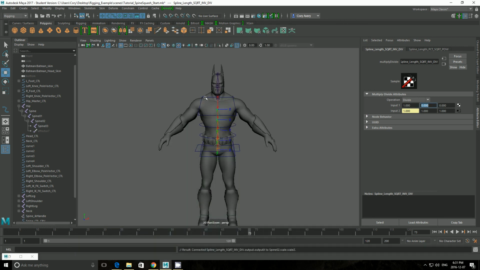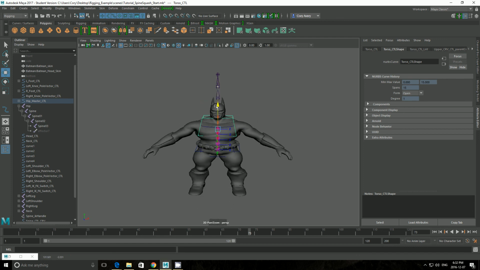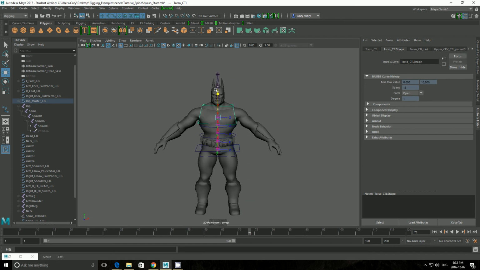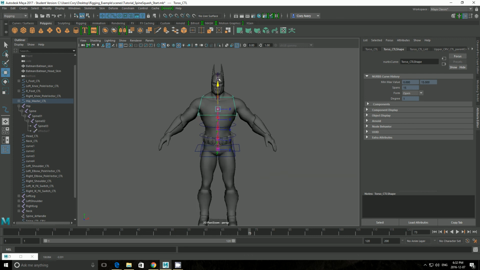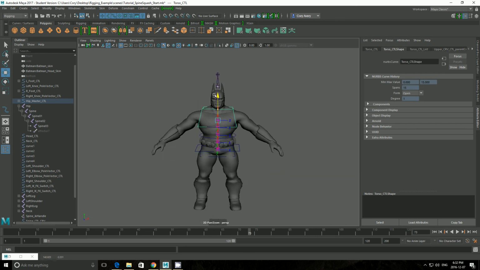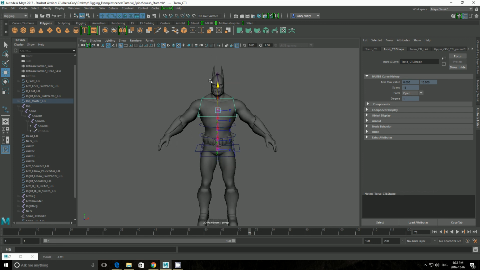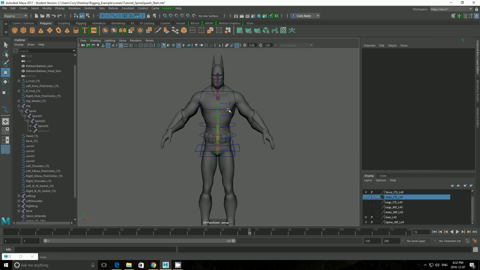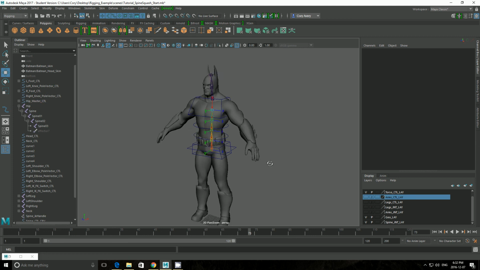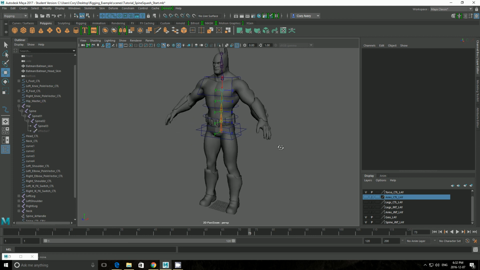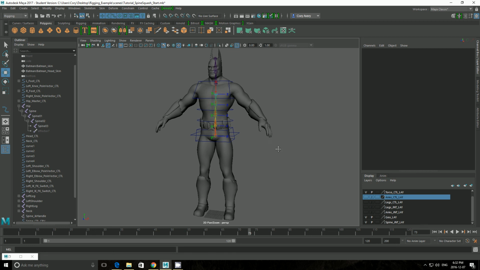So now we're going to grab our test object, and now we can see, because we've got that inverse equation in there, we're getting proper squash and stretch, which is exactly what I'm looking for. So I'm going to zero that out once again, and then back where I started. And that pretty much concludes this lesson.